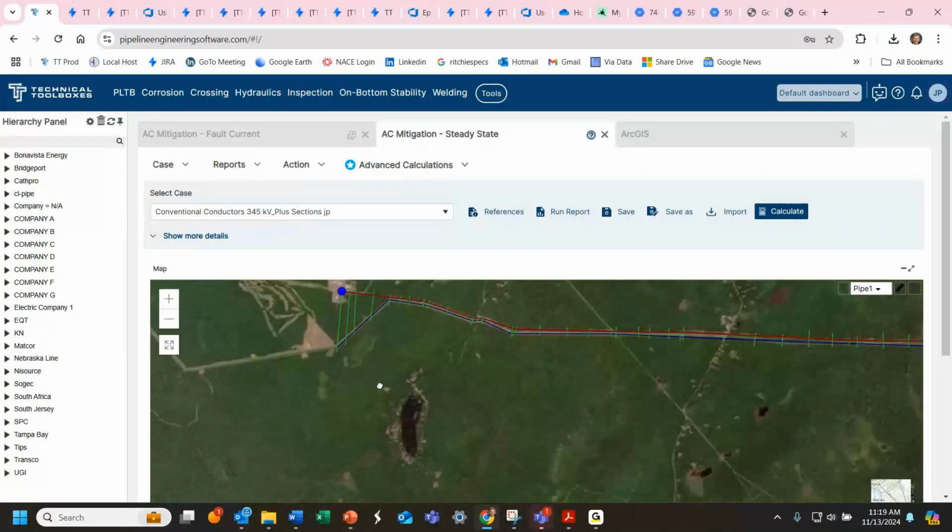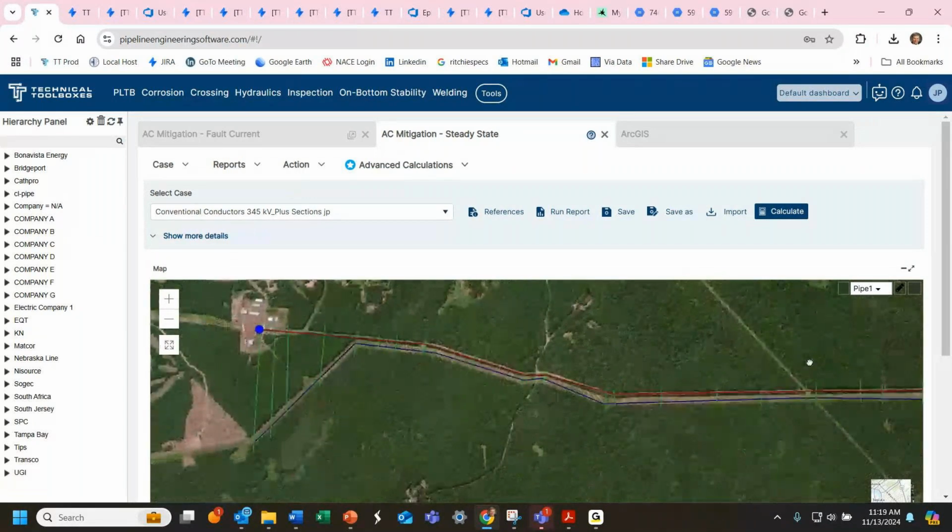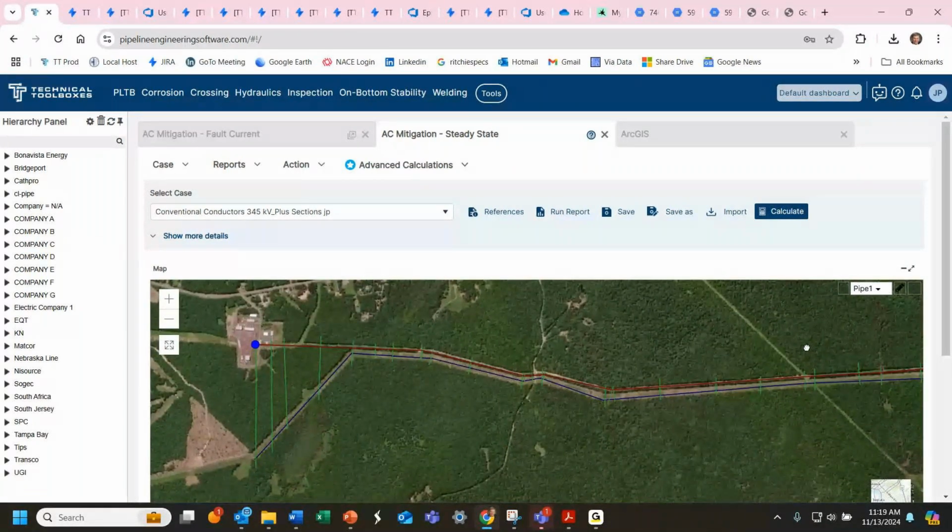Zoom in. And regarding soil resistivities, it's a great question.